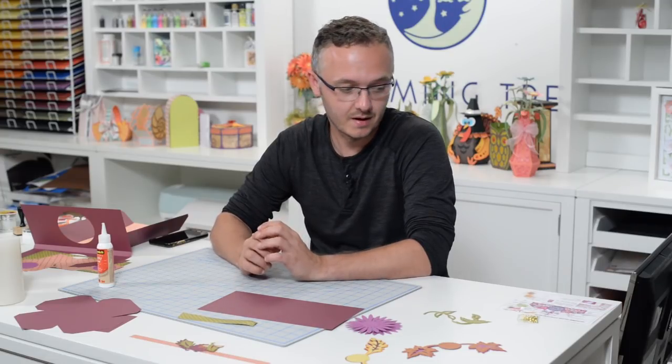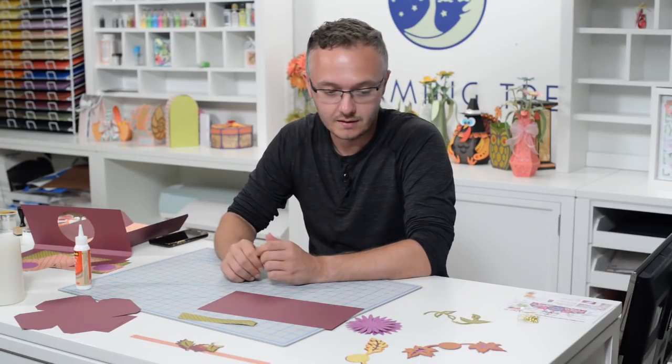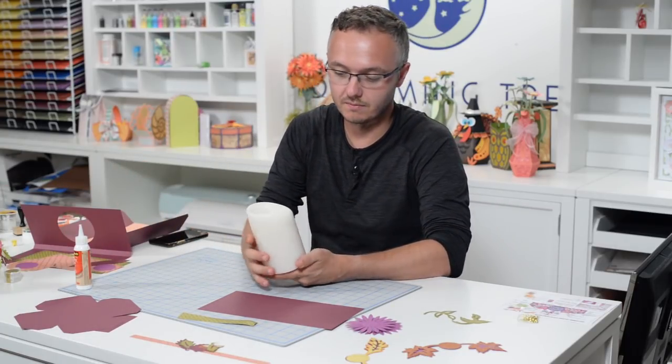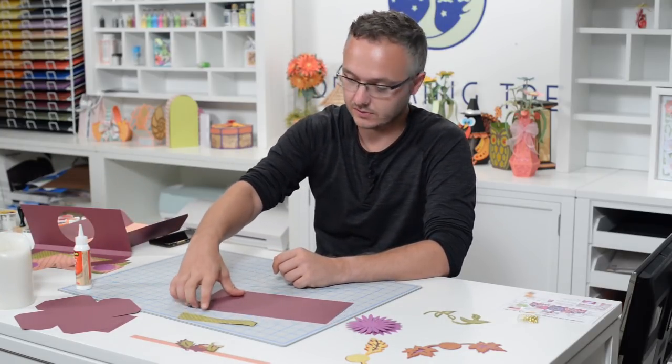I think many of you will agree that adding some sort of mood lighting or a candle or something to your home decor really completes the look. And today we're going to put together an autumn glow centerpiece that features a brand new flower and actually holds the Luminera candle that we've used in many projects in the past. So it's a good way to put this into use throughout all the various seasons.